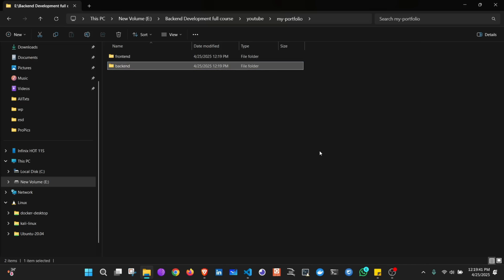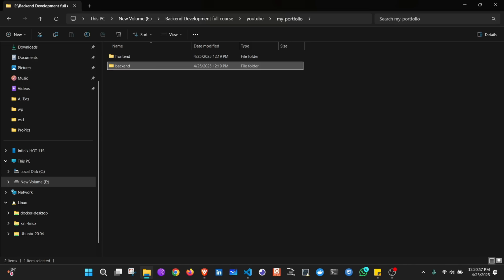And a quick note before we dive in: if you don't want to build this frontend from scratch, no worries. You can totally skip this part and jump straight into the logic section. For that, you can just clone the initial boilerplate project from GitHub and start from there. I have given the link in the description box. That is super simple. Or maybe you already have your own project and just want to integrate this analytics system into it. That's also totally fine. You can skip this frontend part and plug the logic right into your existing app. But if you want to build it step by step with me, stick around for a few minutes and we'll get it done together.